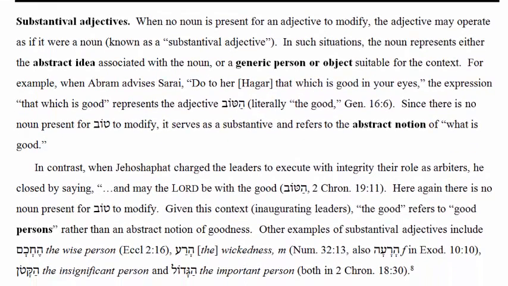As you will discover by the examples included in this appendix portion, such usage regularly will employ the definite article ahead of the adjective. Ha-tov, or he-chacham, the wise person. Ha-ra, or feminine, ha-ra'ah. Ha-katon, ha-gadol. Please pause the video to read over this material and then return to the main textbook section for segment 2.3.